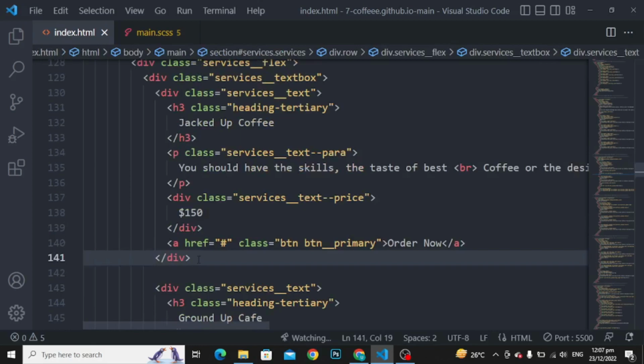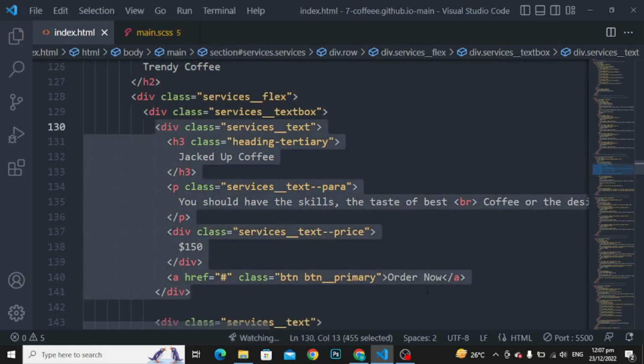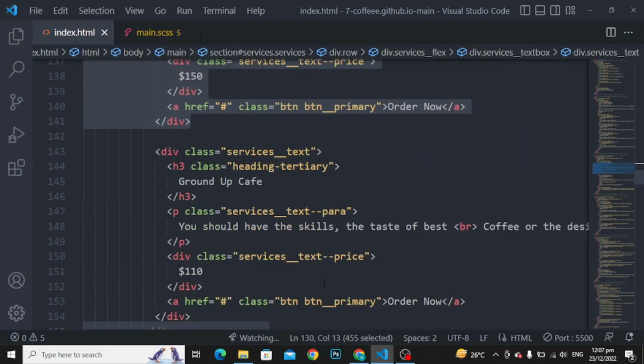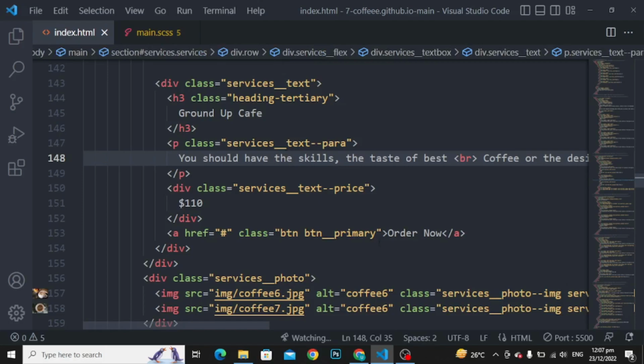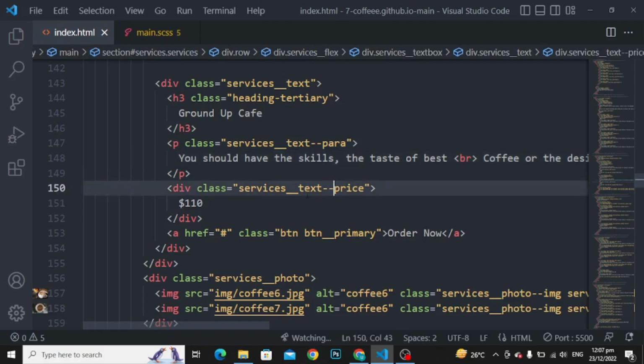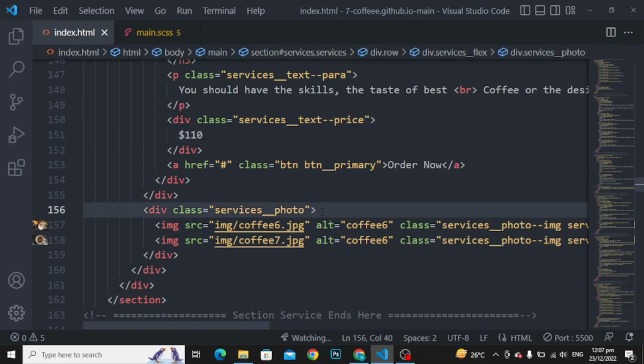Okay, you only have to copy this div and place it another time, and only have to change the heading, some para and price. Okay, for the photo we have created the div class with the name of services photo, and in the photo we have placed the images.